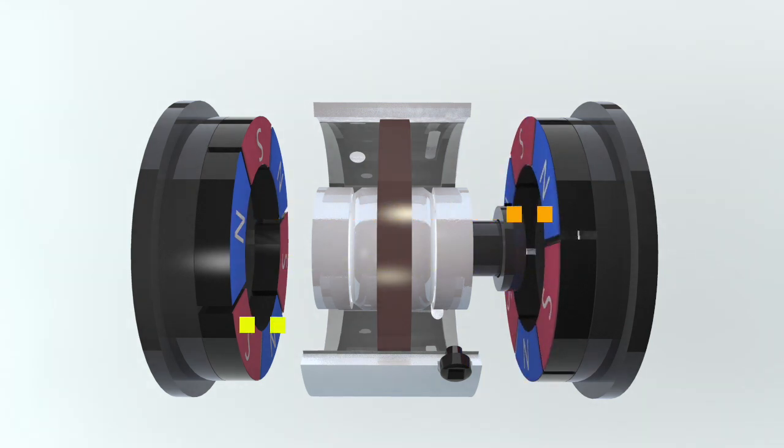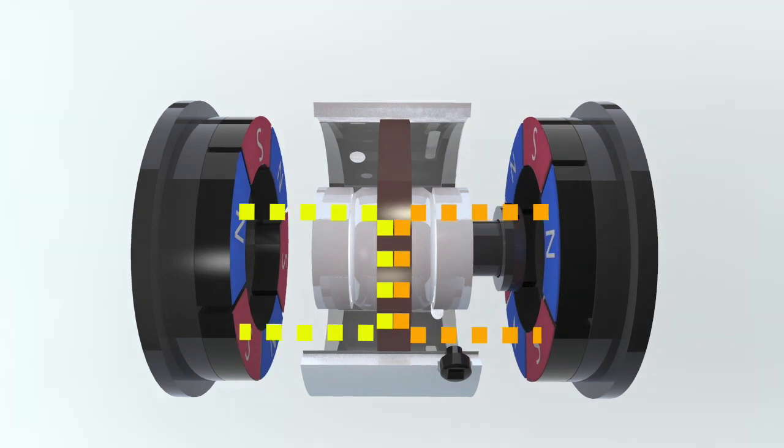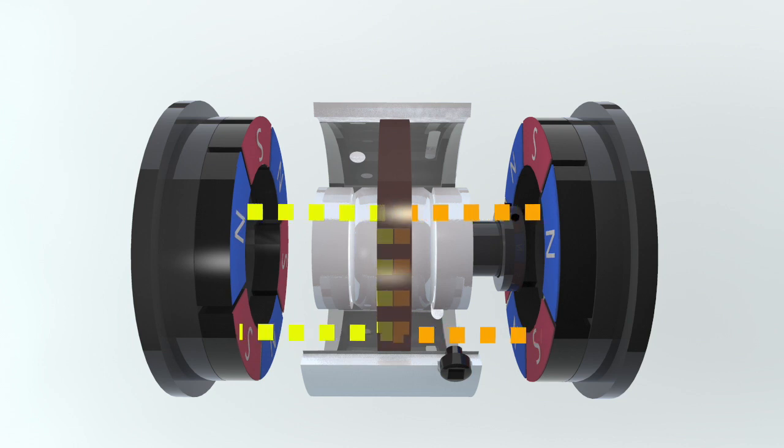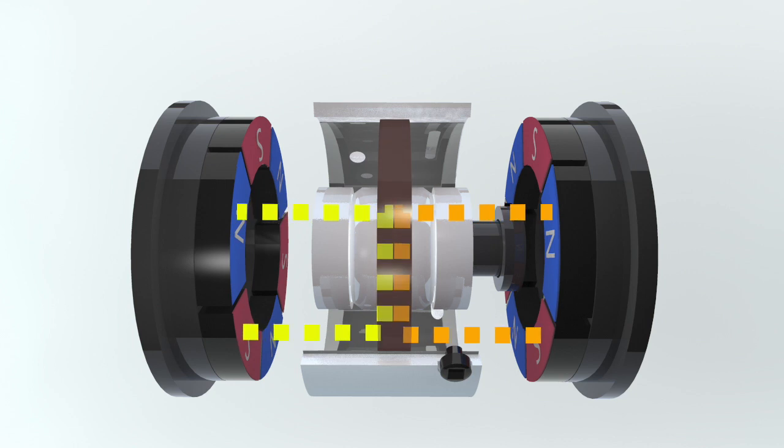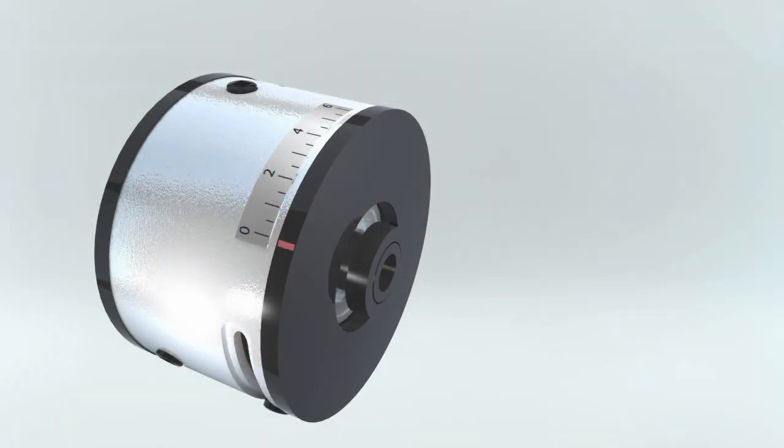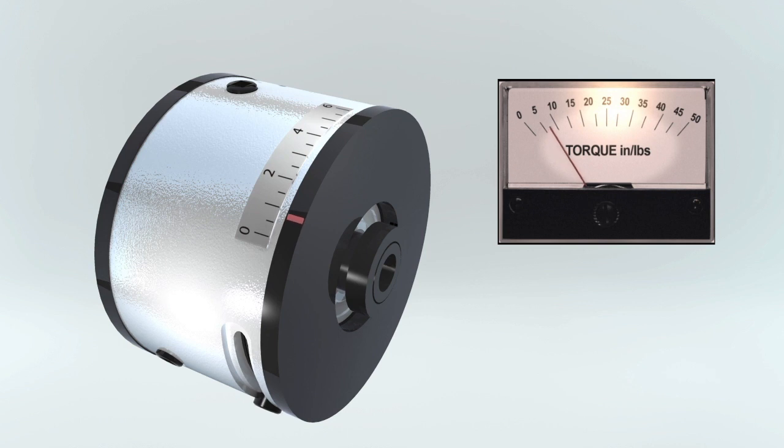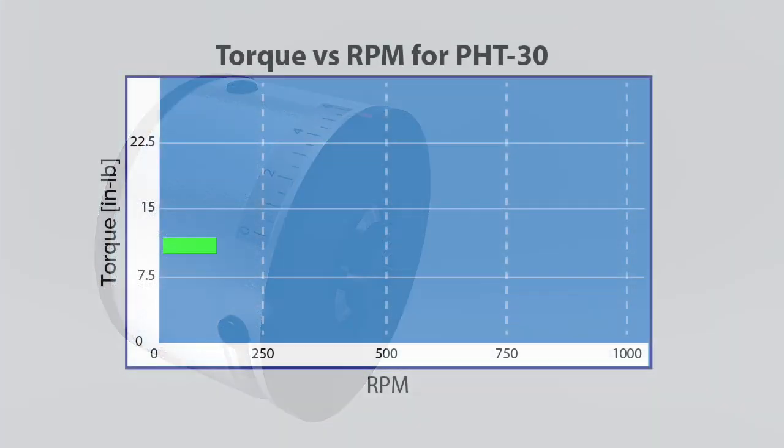In a mid-range torque condition, discs are partially rotated, so there is slightly more drag on the hysteresis disc. In the maximum torque condition, discs are rotated until the fields are directly opposing each other, so the magnetic fields bump against each other and have to travel circumferentially through the disc, putting the maximum amount of magnetic drag on the disc. By turning the movable flange magnet from 0 to 6, the flux varies from minimum to maximum, and the drag torque changes proportionately. Once the desired torque is achieved, the adjustment screw is re-tightened.